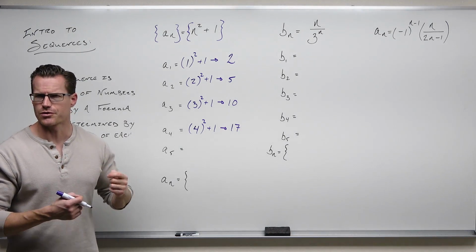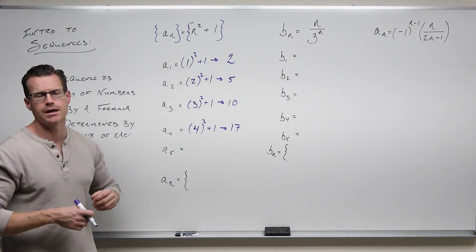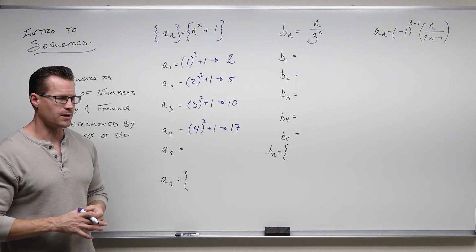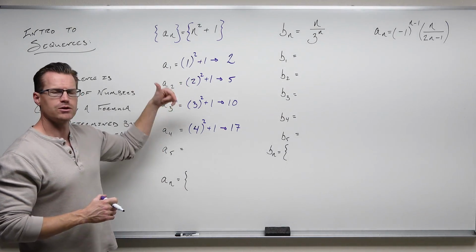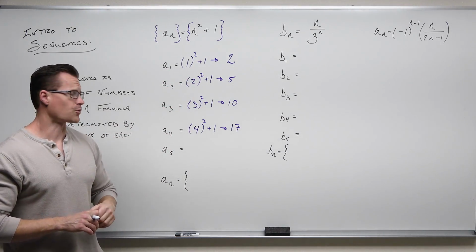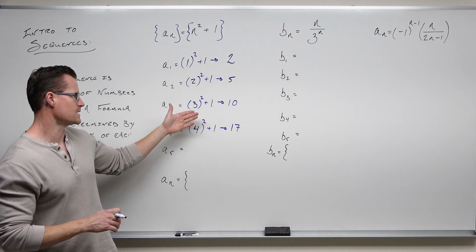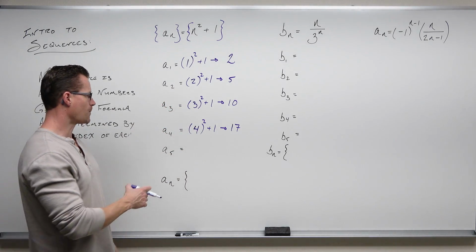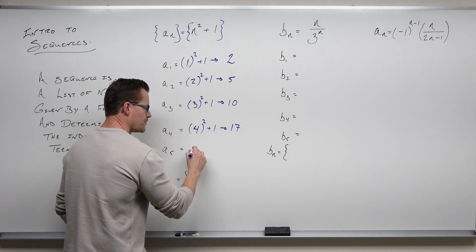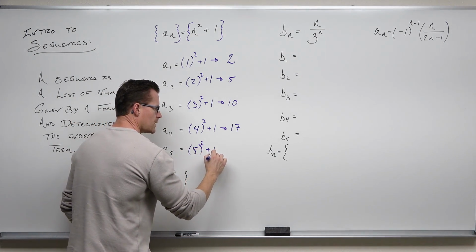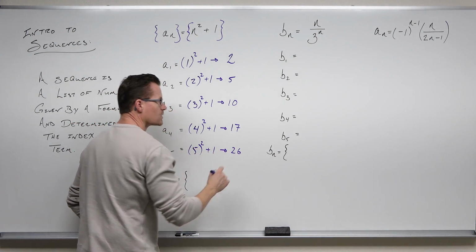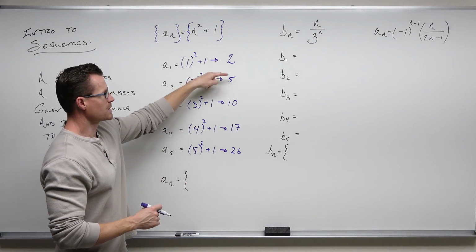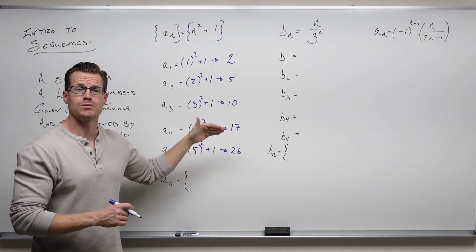A way to structure your thinking on how to get back to a formula from some sort of list of numbers. But in general, it should create some sort of patterned list for you. Let's check it. This should be, let's see, 17 plus 9. It should be 26, but let's go ahead and find out. So plugging in 5 would give us 5 squared plus 1, that's 26. And sure enough, this would be add 3, add 5, add 7, add 9. The next would be add 11.